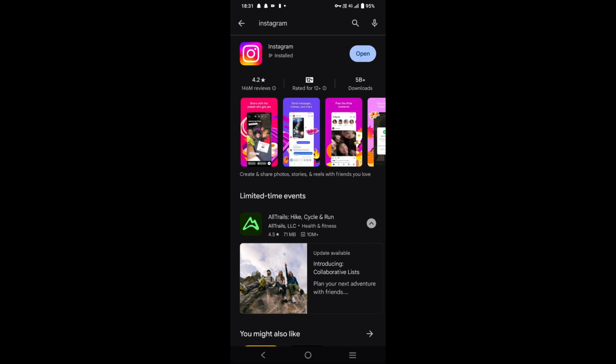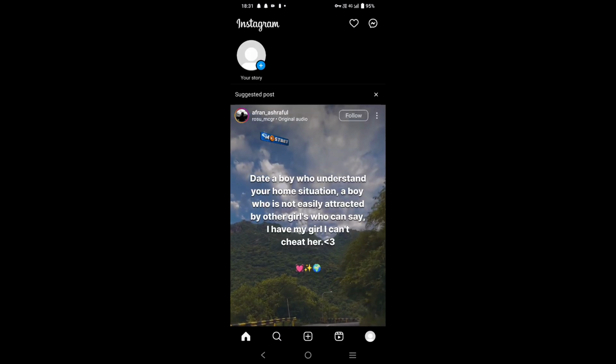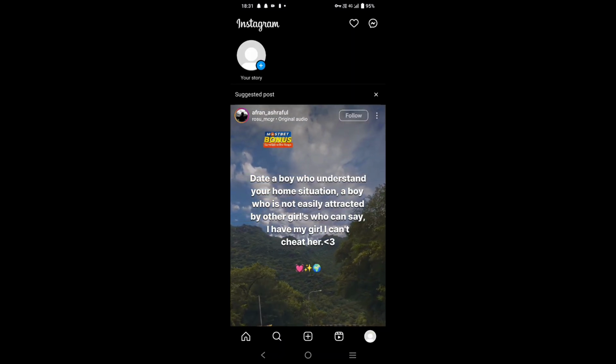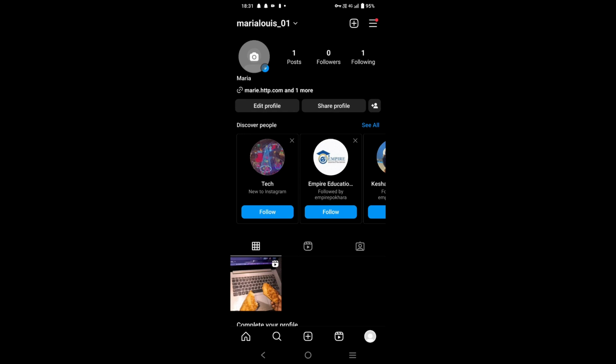The reason why we update our app is because it is a fairly new feature and we want to make sure that we have the latest Instagram feature. The next thing we can do is go back to our Instagram, and on the bottom right corner tap on profile icon. When we enter on our profile page, on the top right corner tap on three-lined icon.